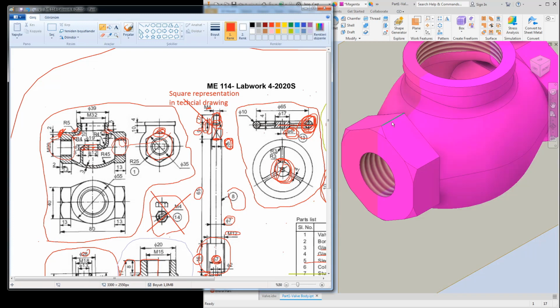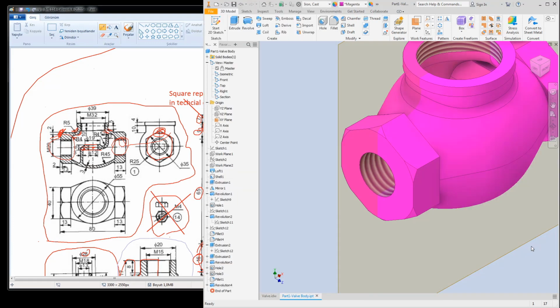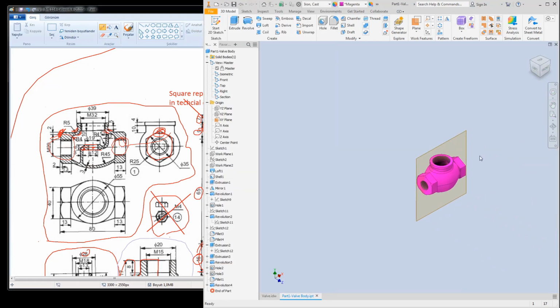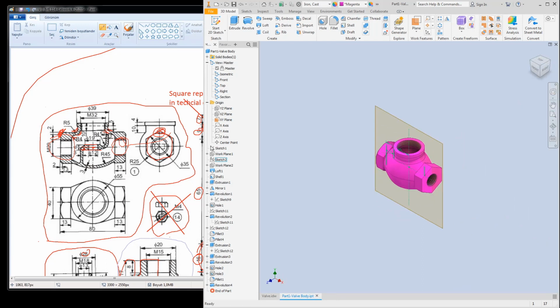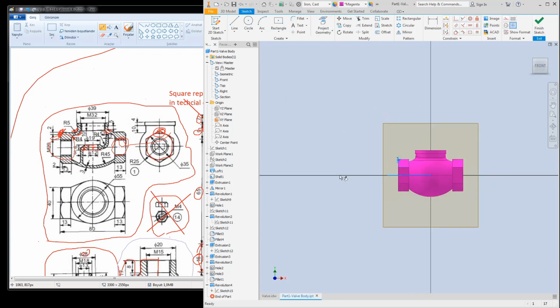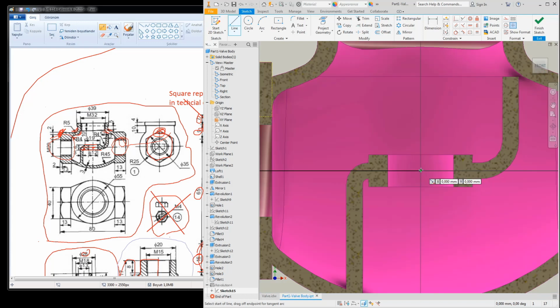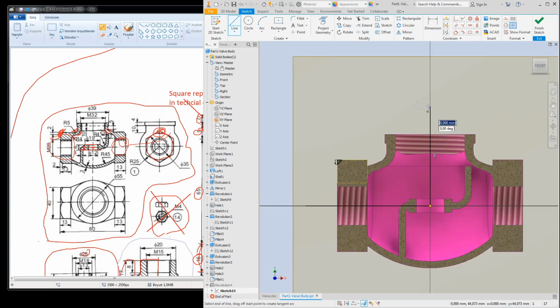Okay. The next thing what I'm going to do is do the same thing on the other hexagonal bracket. For this one, I will use the same sketch. This time with F7 tool, I will just make the mirror on the other side. For this, I'm going to use the origin point and copy the sketch to the other side by using the mirror tool.